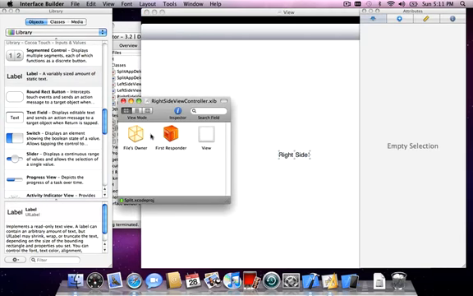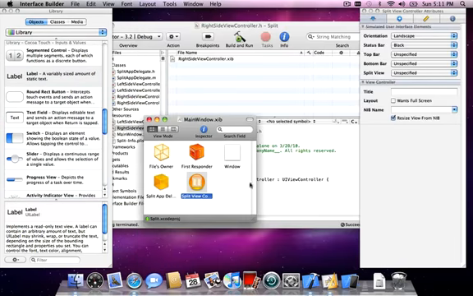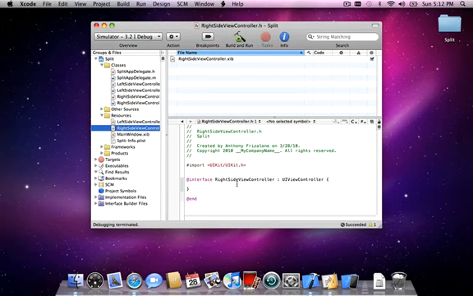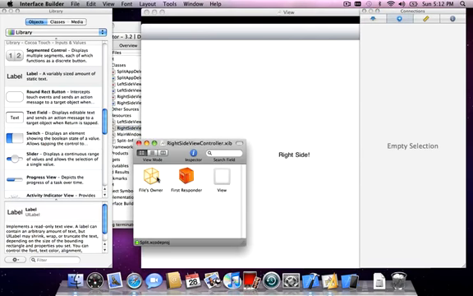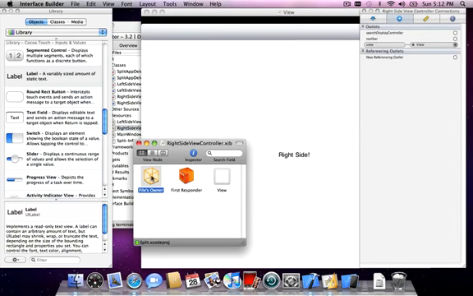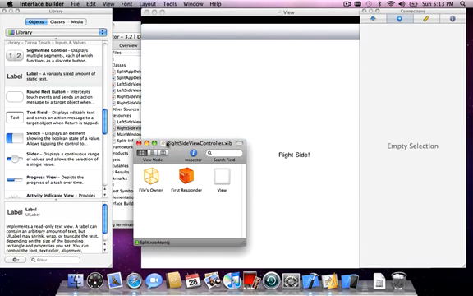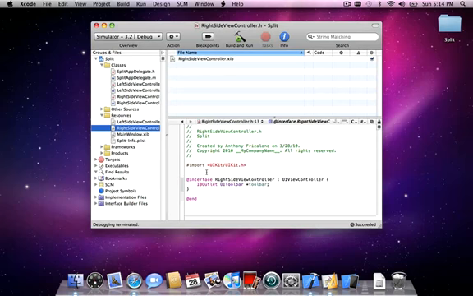Save this. But now let's close this real quick, and let's go back to the right side view controller.zip file, and let's create an outlet for that toolbar. So IB outlet UI toolbar. Let's save, and then let's open this again. Let's connect that. So I'm going to right click and drag up to the toolbar and connect the toolbar outlet. Save. Close this again, and let's get that popover ready.